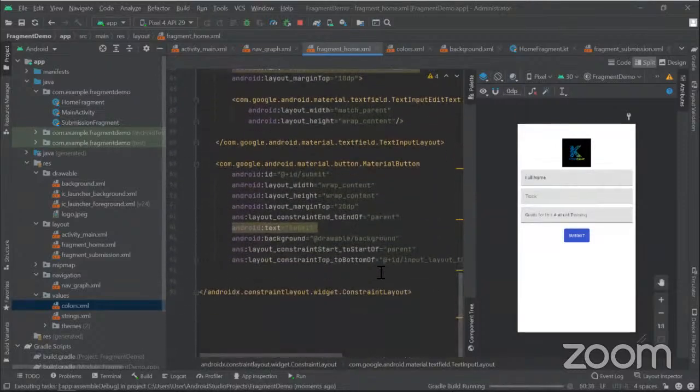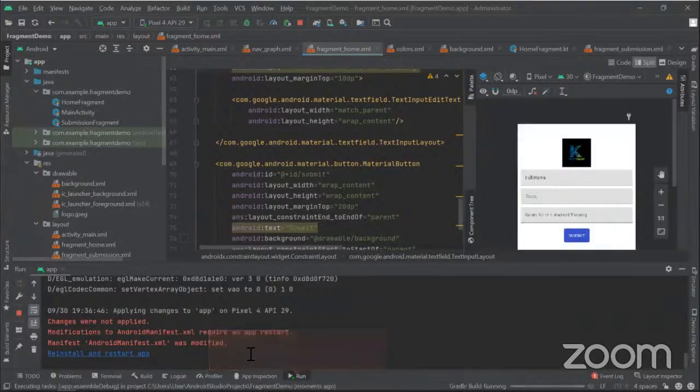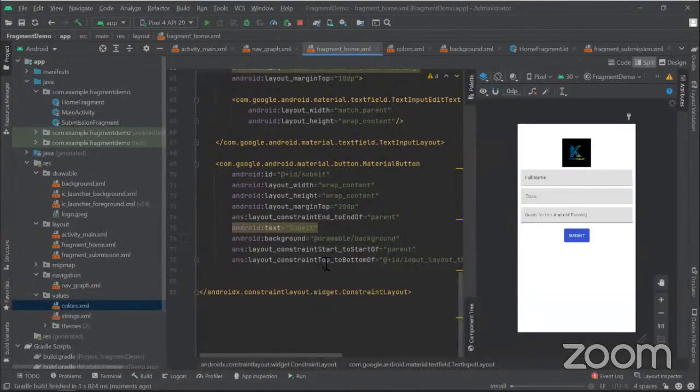So this is the home fragment. In this fragment, we get to input our full name, track, and then talk about the goals and everything that you have. So basically, when we click on submit, these details should now be displayed in the next fragment. Now, the fact that we want it to be displayed in the next fragment means we need to have these views in that fragment, because of course we'll have to set the text and everything. So we need to have a text view.